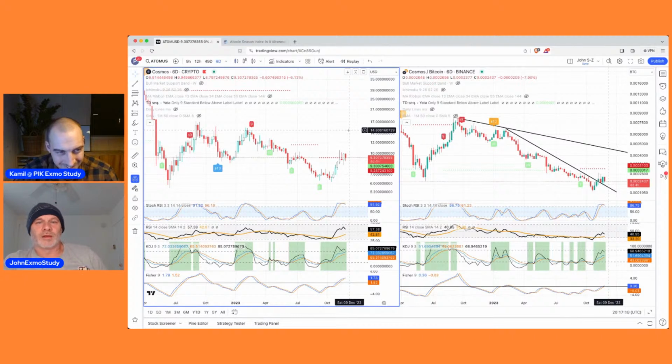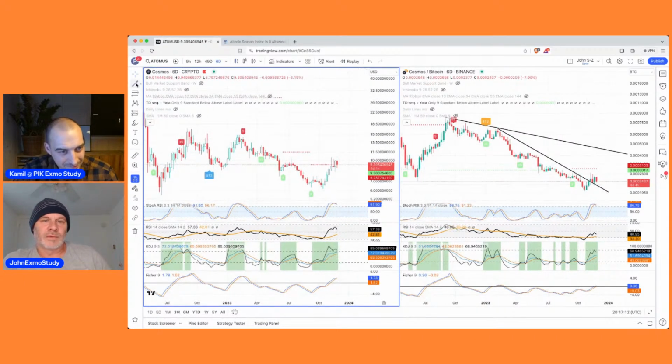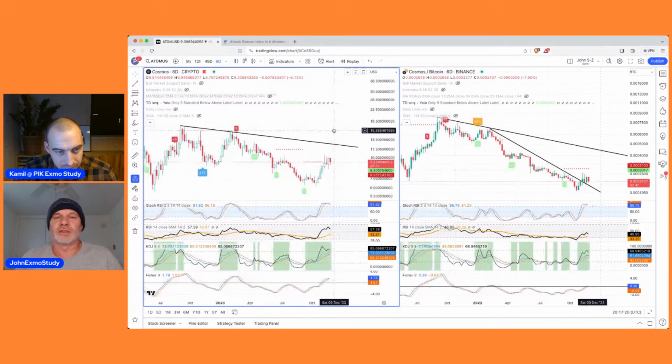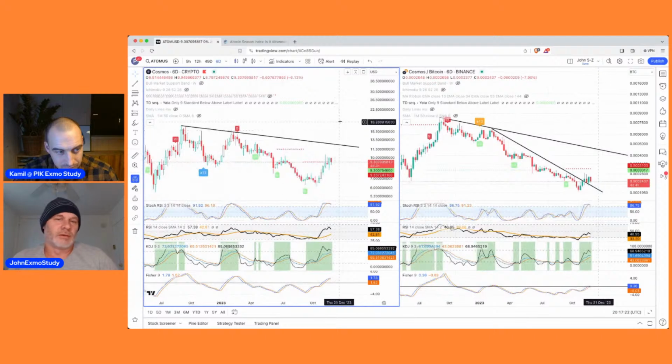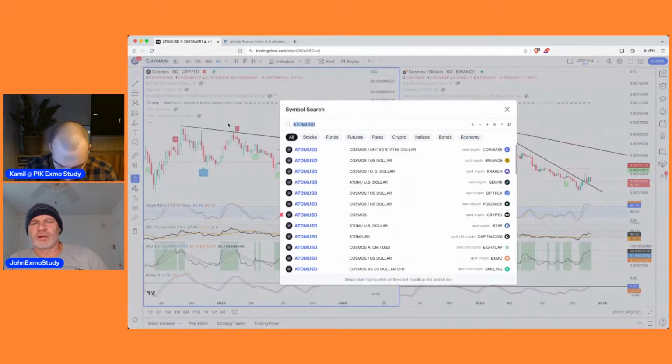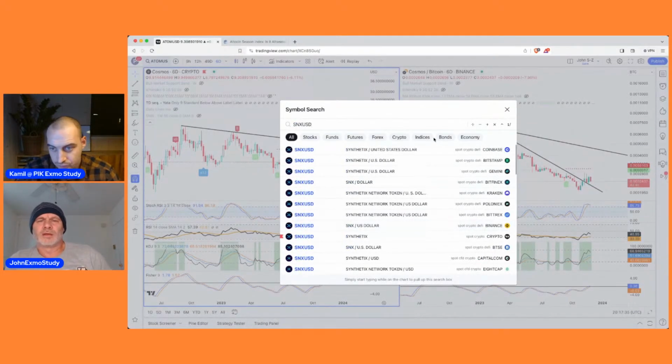This is like a catch-up on the ones we recommended in November. Look at SNX, it's still setting up very nicely. So there you go. Well, you've got 11.50 or so up there, but even 12. Yeah, 12. I still like it. I think this one is setting up to surprise, especially if you look at smaller time frames.